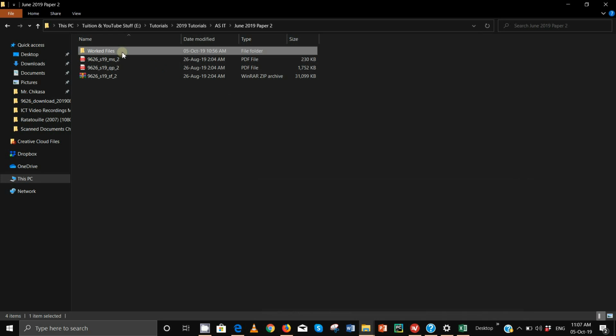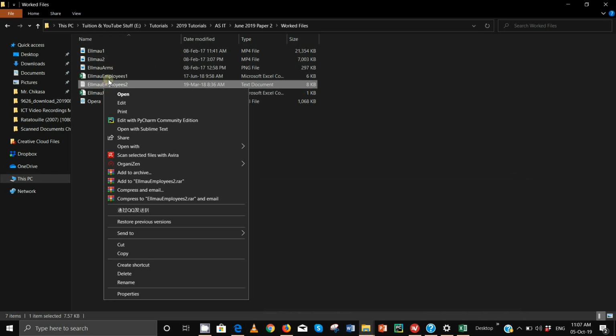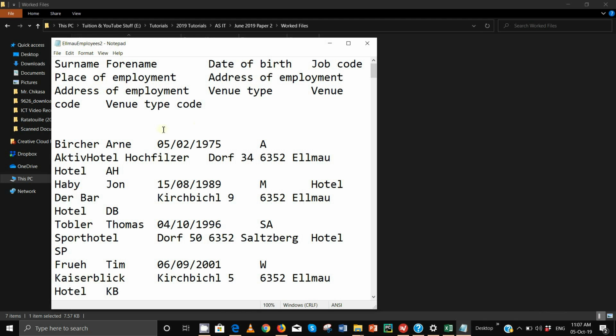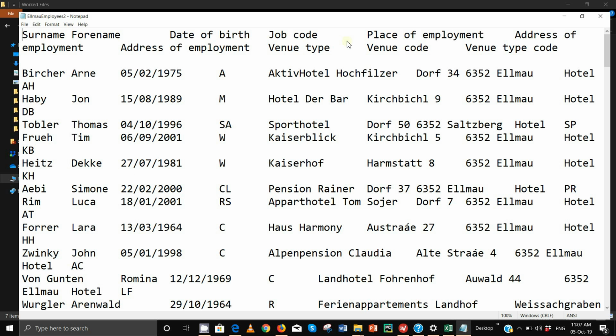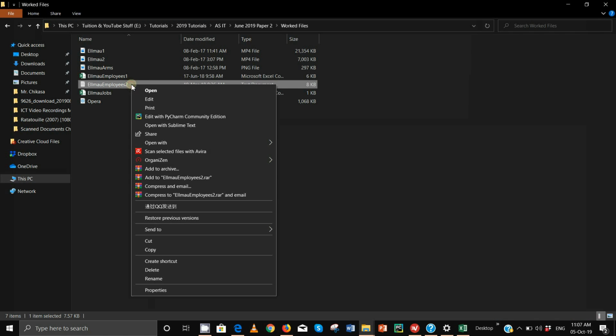the other one, since it's a text document, I'll still open it. Let's just double click on it. You can tell it's a text document, but you can see some sort of structure there. I can see a bit of some columns, although they are spread all over the screen. But the best application to open this one in is a spreadsheet package.